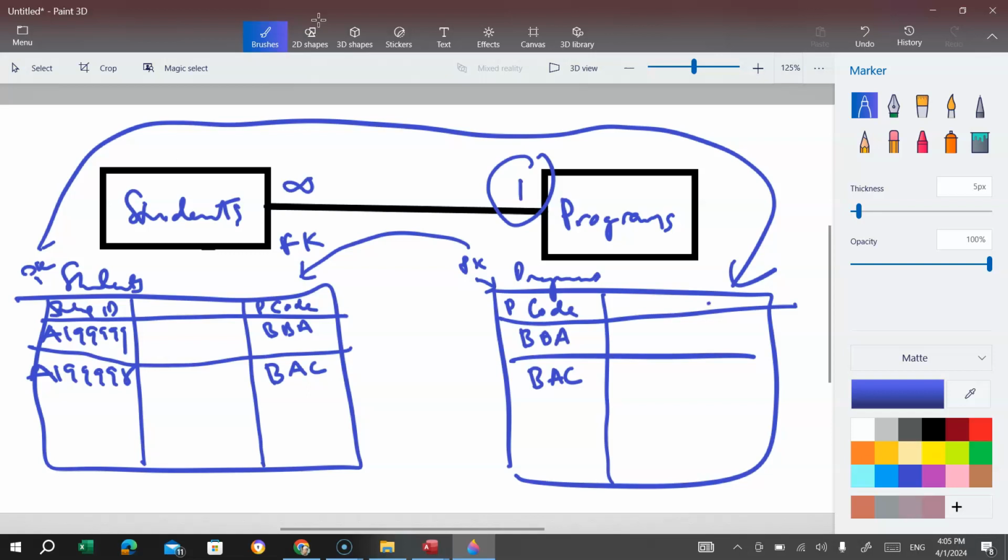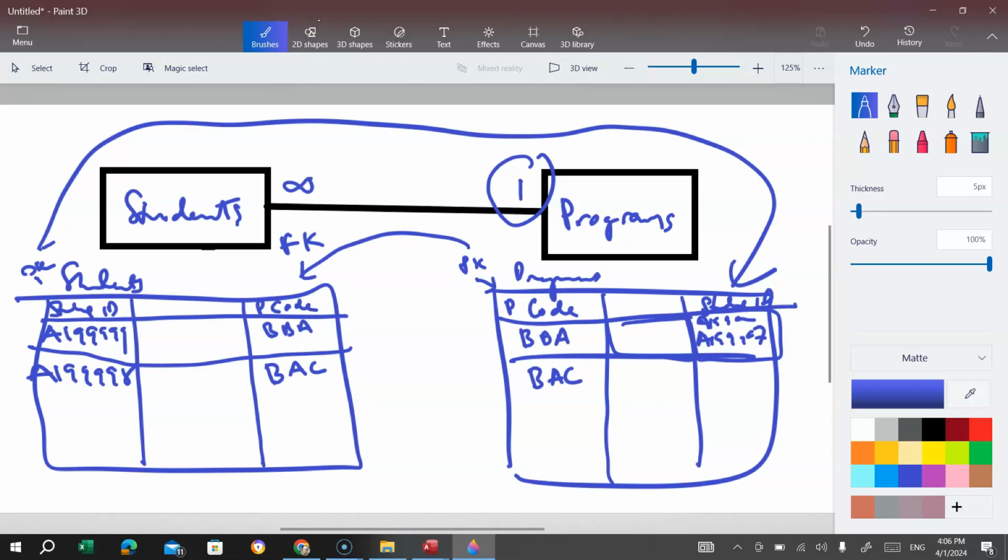If we try to put student ID in this table, so who is taking BBA, we will list all the student IDs here: 1999, and then we may have 199997, and so on. So this particular cell will contain too many data. This violates the principles of database, where each cell can only contain one data.